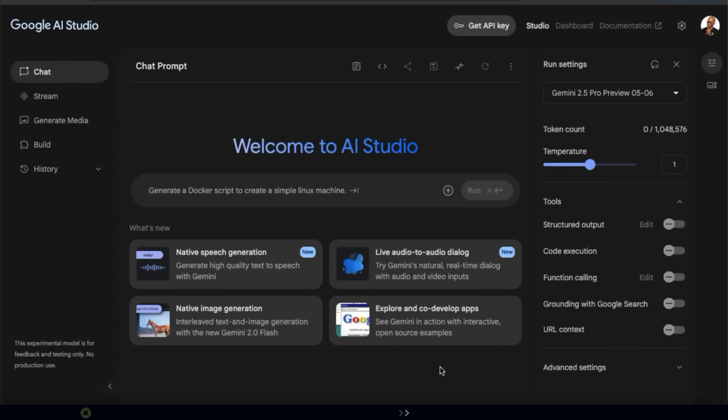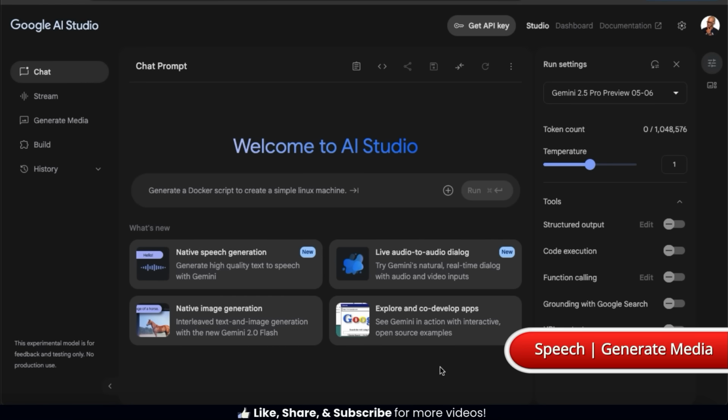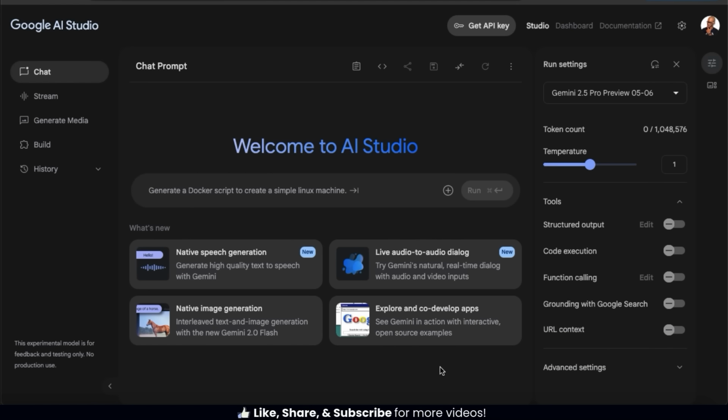So we've seen that Google AI Studio is good at generating videos and images, but I also want to test out the text-to-speech feature. Using the Gemini AI model, we can easily turn our text into speech to generate high-quality voiceovers and narrations. I've tested other text-to-speech tools out before, and some of them were pretty bad. But let's test it out in Google AI Studio and see how it sounds.